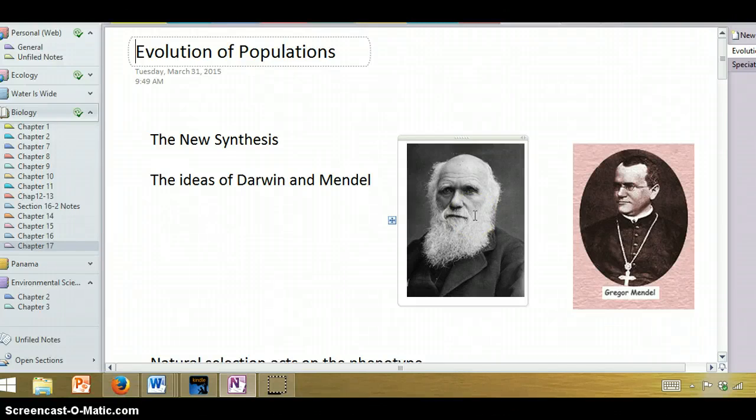All right, so now we want to talk about a little bit of chapter 17, in particular, what we call microevolution or the evolution of populations, and then the next page, macroevolution or speciation. So, indeed, when we talk about evolution on the shorter term, smaller scale, we're talking about change within a population or a species, and we can refer to this again as microevolution.